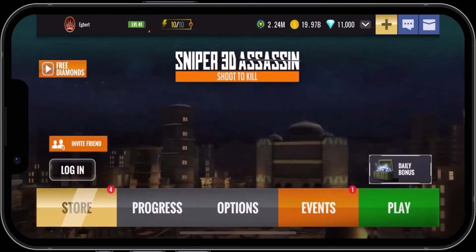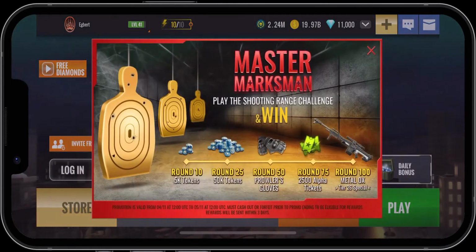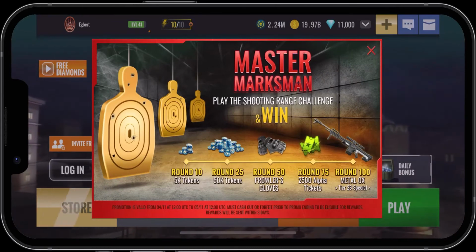All right, so I have everything I need as far as the best armor possible, best defense possible. We currently have a master marksman going on with the shooting range. If you do 10 rounds and get all the way through, you get 5,000 tokens, which to me is not that big of a deal. I can get that in an arena challenge in no time.